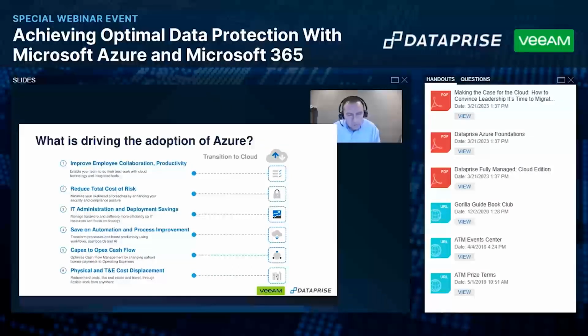And then if you get into the accounting, the CFO, the financial administration of the organization, you find CapEx to OpEx is a big driver. Now they have a very much predictable monthly cash flow requirement for their IT operations, rather than the big, hey, IT's requesting $2.3 million for an upgrade and everybody hiccups, right? So that's sort of the three I like to focus on.